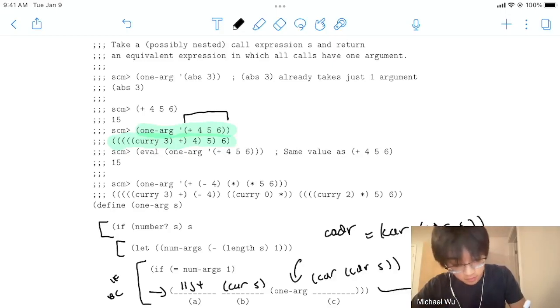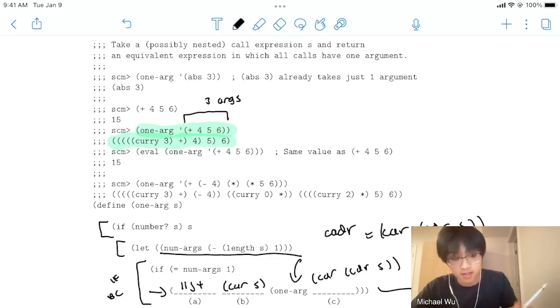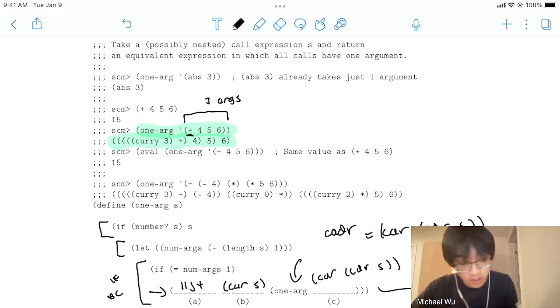So if you look back and forth, here we have three arguments, right? So this is 3 args. It looks like 4 because you have the plus sign, the 4, the 5, and the 6. But remember, when we defined what num args was, it's the length of the list minus 1, because we don't count that first operator, since we're going to use that for creating our 1 arg call.